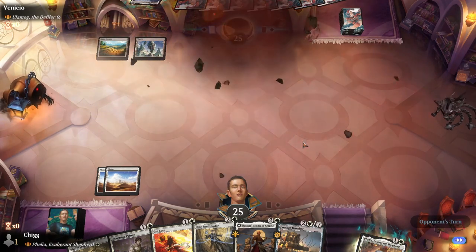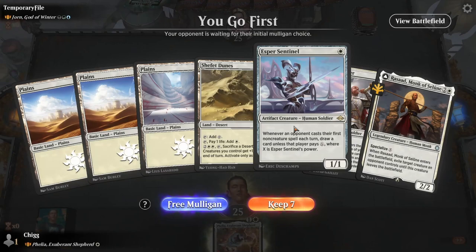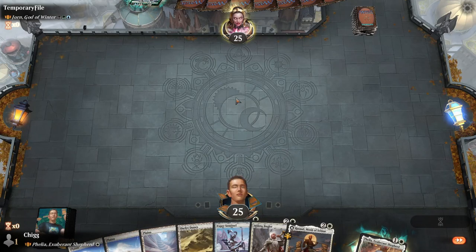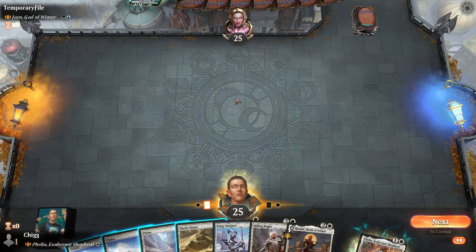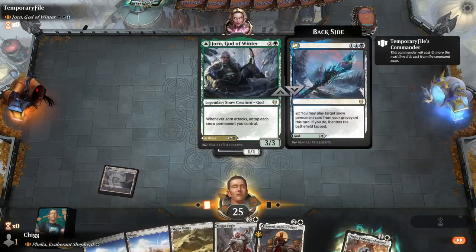Well, that one's not going on camera. Have lands and dudes to blink. Let's go. Lands and dudes to blink. Alright. Spirit Sentinel. Roll on.